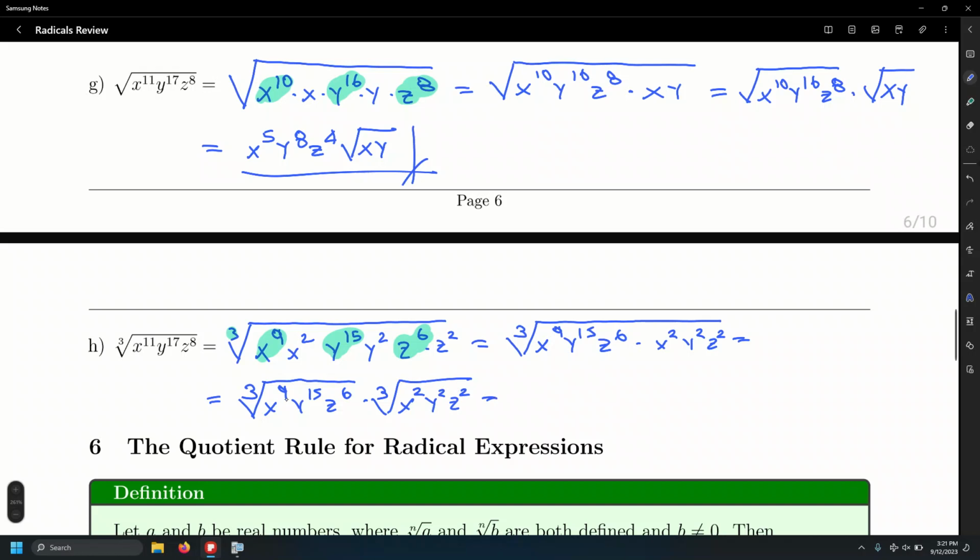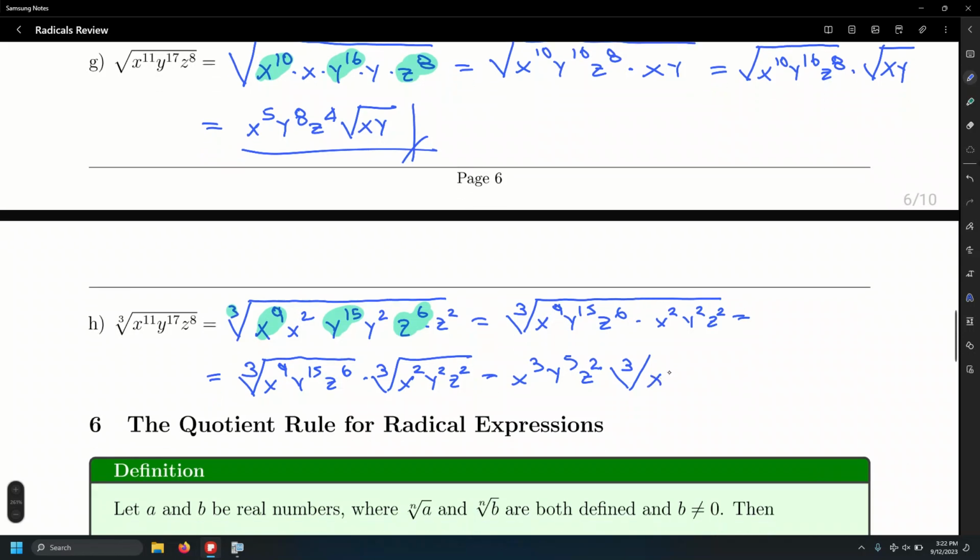All right. Well, let's simplify 9 divided by 3. That's x cubed, 3. 15 divided by 3, that's 5. And 6 divided by 3, that's 2. Times the cube root. And again, see how we have a combination of the exponents 2 from the z and the 3, which is the index. Make sure to write it in the correct space so it's clear that the 2 is the exponent of the z and the 3 is the index of the radical. So x squared, y squared, z squared.